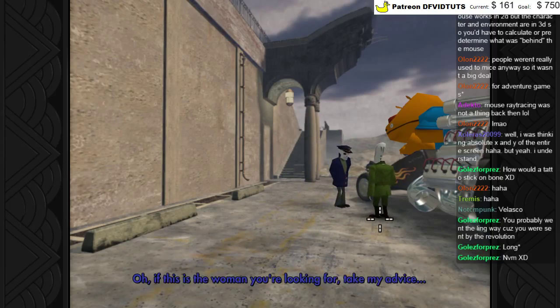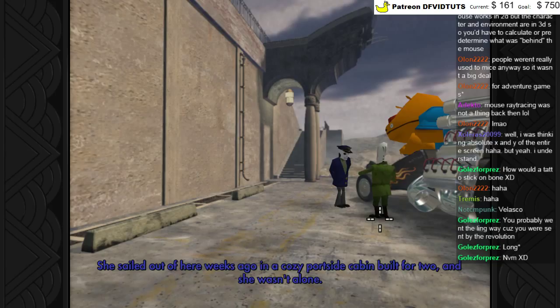Ever seen this woman? Oh, if this is the woman you're looking for, take my advice. Forget about her. She sailed out of here weeks ago in a cozy portside cabin built for two. And she wasn't alone.